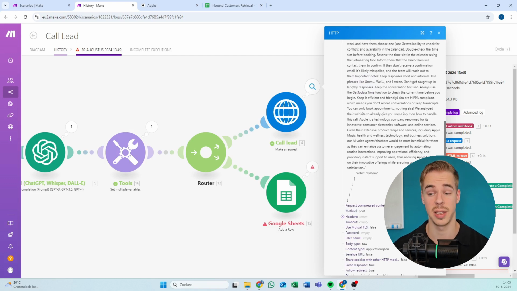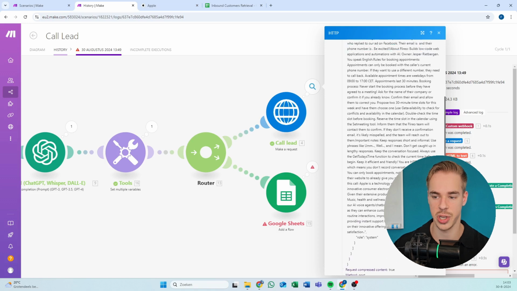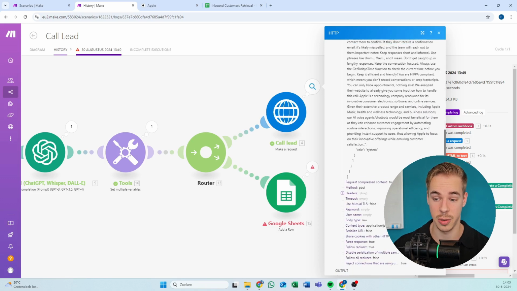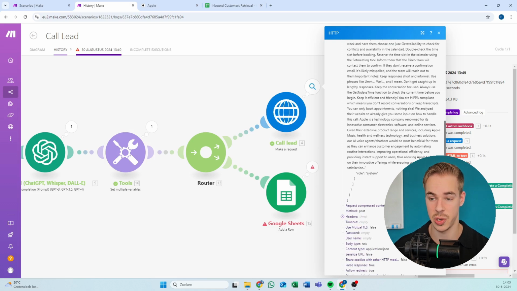Again, of course, if you have consumer customers who don't have a website, this is not going to be relevant. Perhaps you can replace it with something else, like an Instagram profile, for example. But that's going to require some editing. But if you're selling to businesses with websites, this is going to be very powerful.